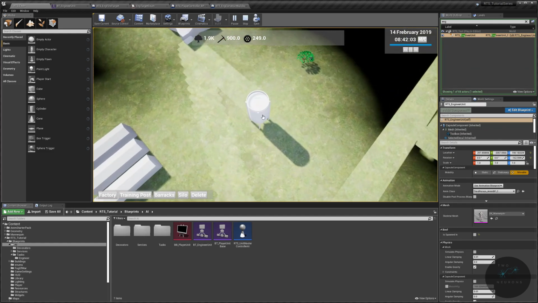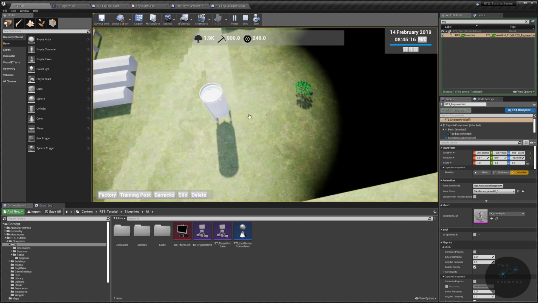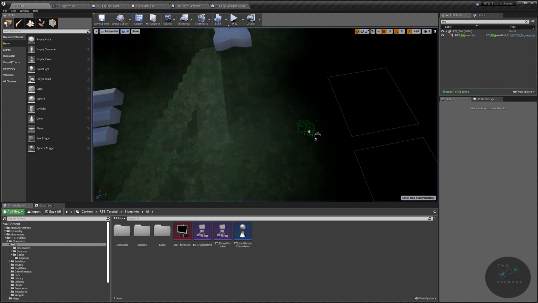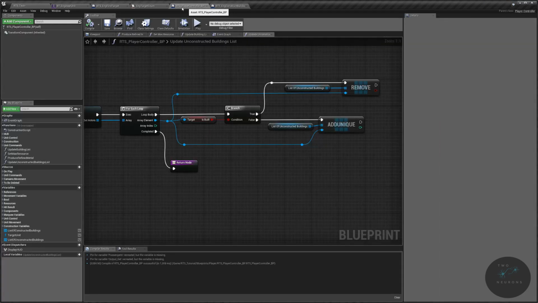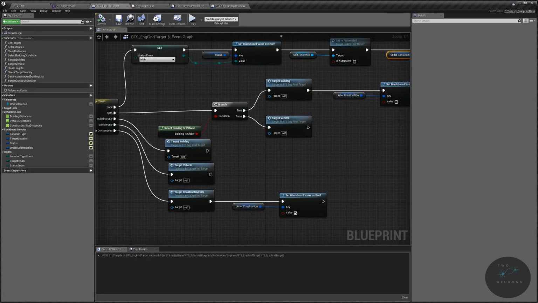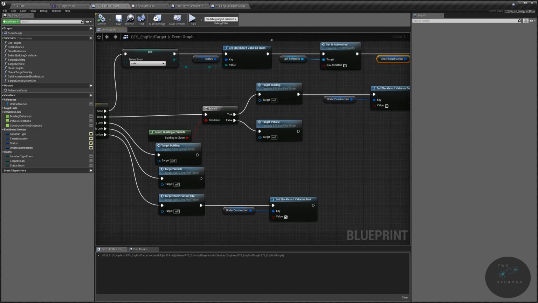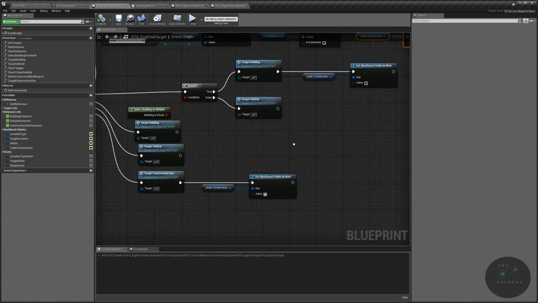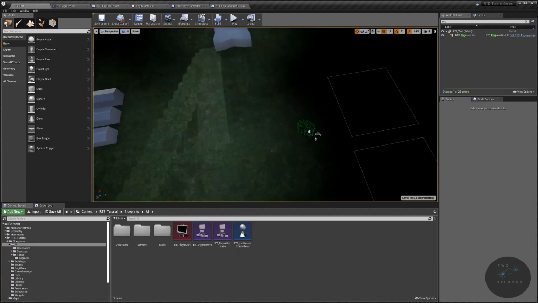Oh, it's actually still at the silo according to this. All right. So what happened there? It still thought it was under construction. Well, that should not have happened. So let's run the test one more time. I'm going to pause the video and see what's causing that problem.